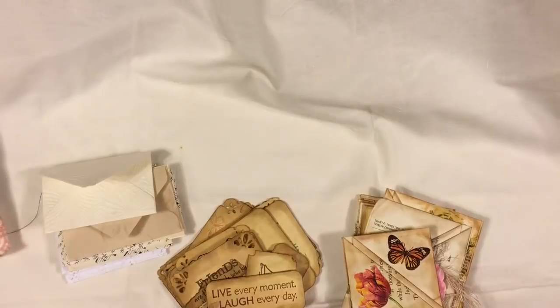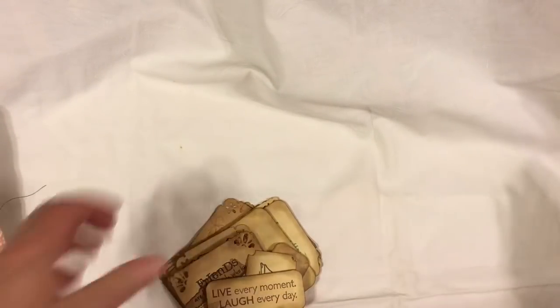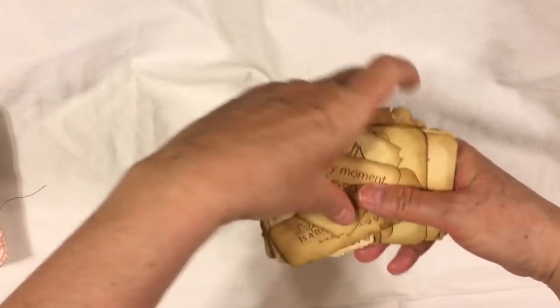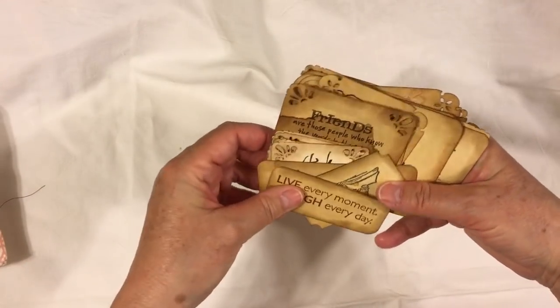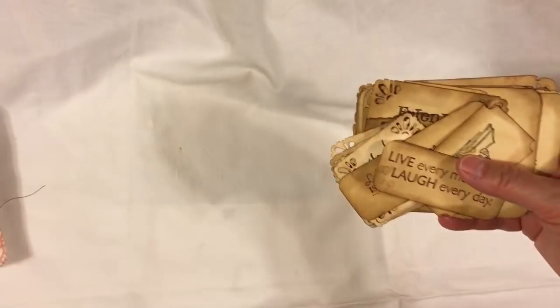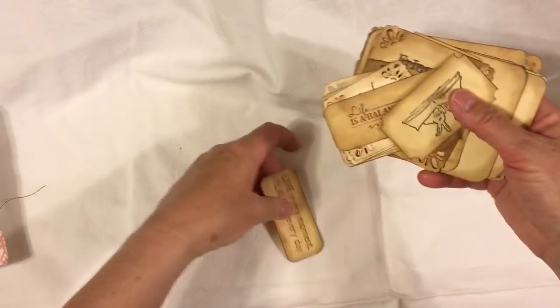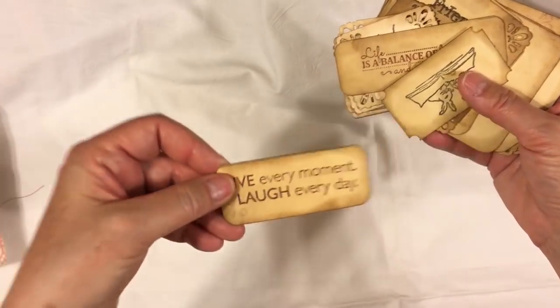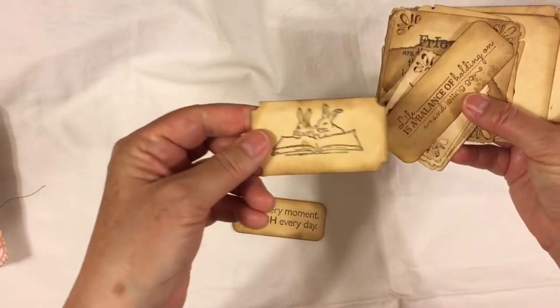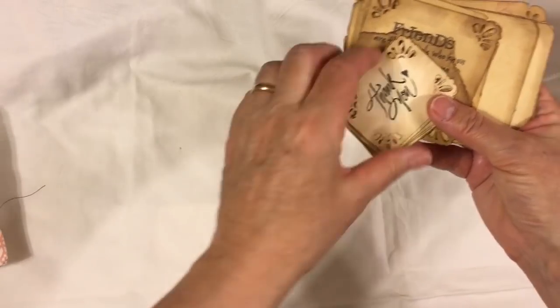First thing I wanted to show you is I took a bunch of just my little scraps of coffee dyed cardstock and that sort of thing, and also paper, and I'll show you what I did with those too. But I just made some little, everywhere from little tags. Those are my bunnies with the book. I love them. These little tags.